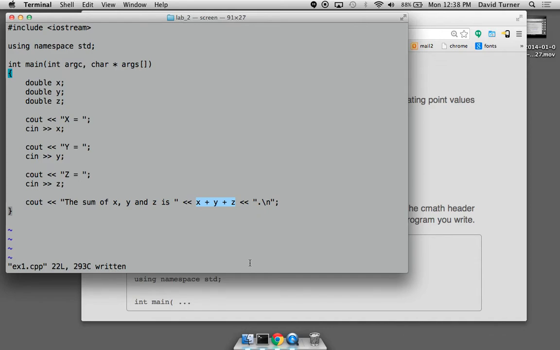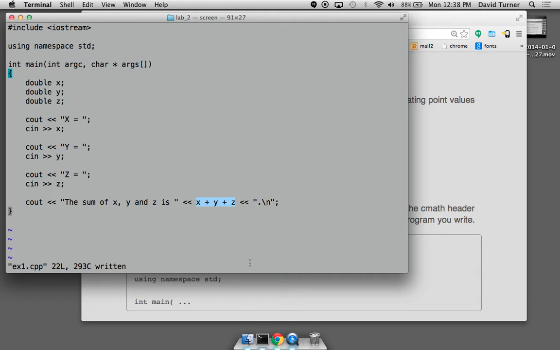But what does that sub-expression evaluate to? It doesn't evaluate to cout. It evaluates to the result of adding the three numbers together. So we take whatever the user entered for X, add it to whatever the user entered for Y and Z, and that sub-expression then evaluates to that sum.